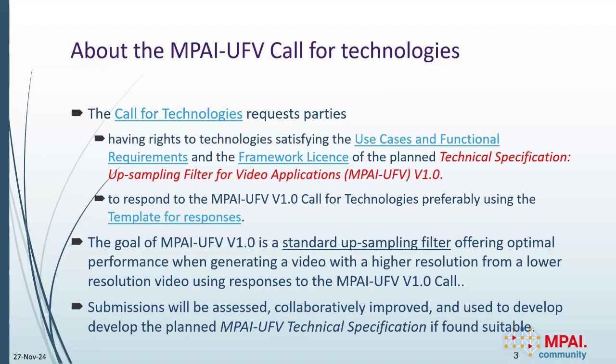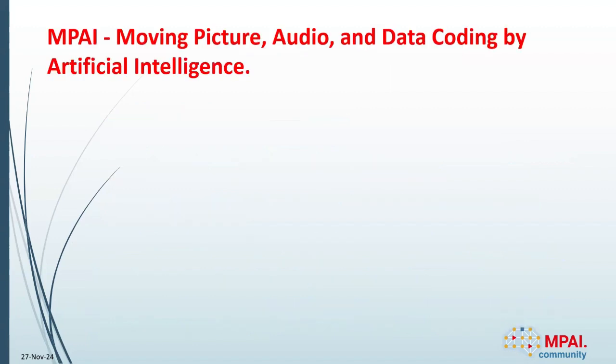The submissions will be assessed. They will be improved by collaboration of the active parties, which are both MPAI members and new members. But as you will see, in order to participate, you have to be an MPAI member. And they will be used to develop this planned technical specification, of course, if a submission is found suitable.